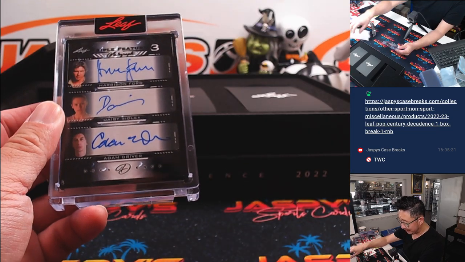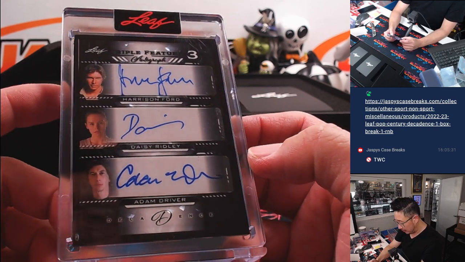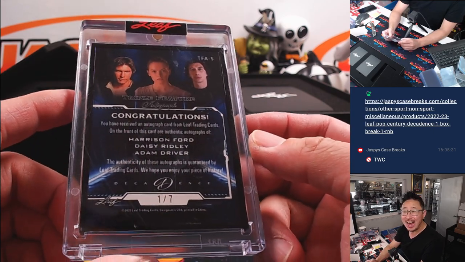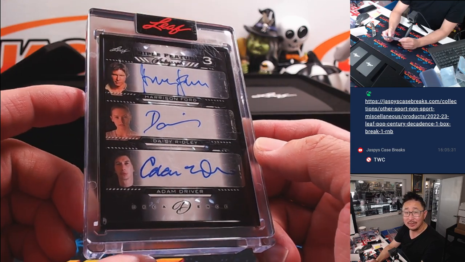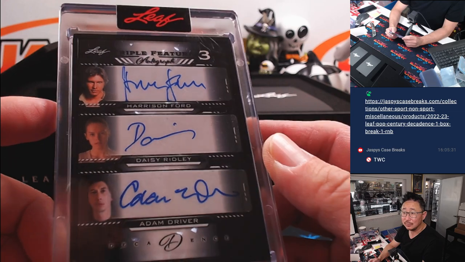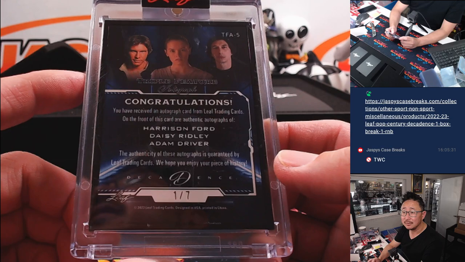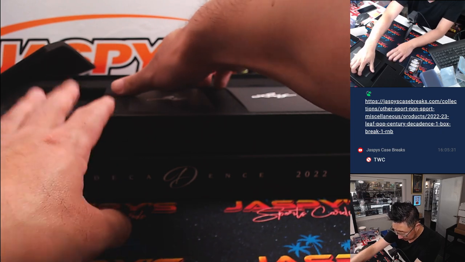Whoa, look at that. It's Harrison Ford, Daisy Ridley, and Adam Driver. Triple feature. One out of seven. That's going to go to Adam Gibbs in the number one. You know me, I love the Star Wars. That's pretty cool. Never tell me the odds. That's great. All right.